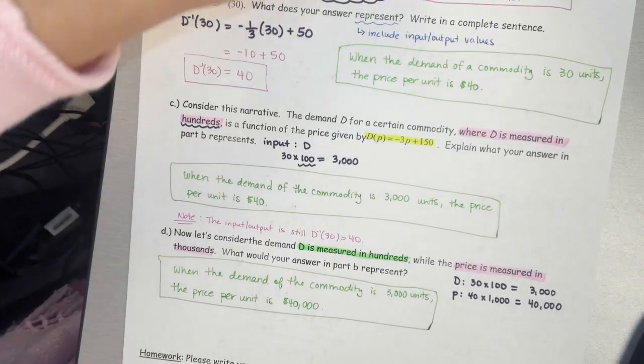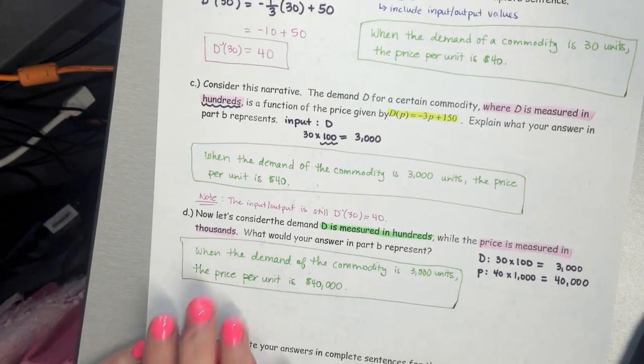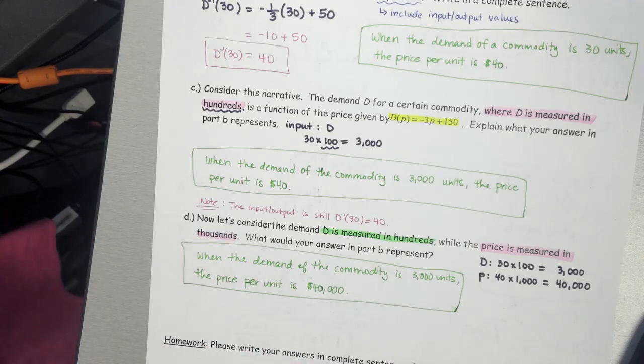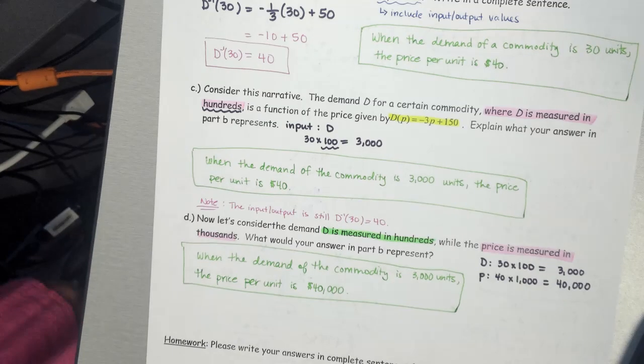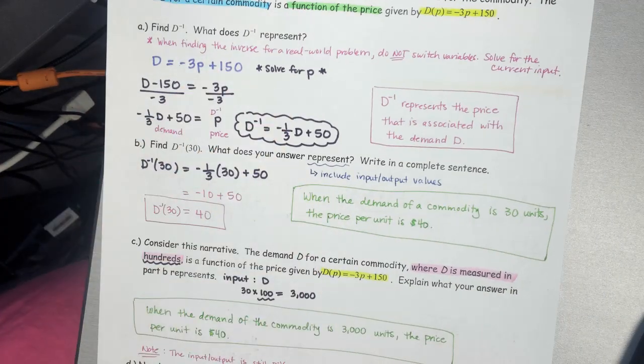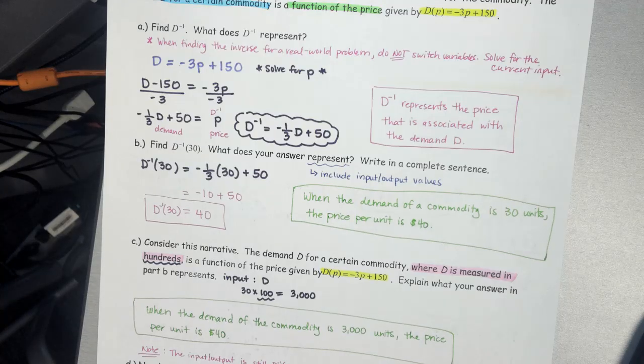They didn't say what the commodity is. So in the last one, what type of commodity could they be referring to? What's something that would cost around $40,000? Yeah, a car. And what about up here for $40? Oh yeah, I like that. How much are Labubus? Probably 40 bucks.